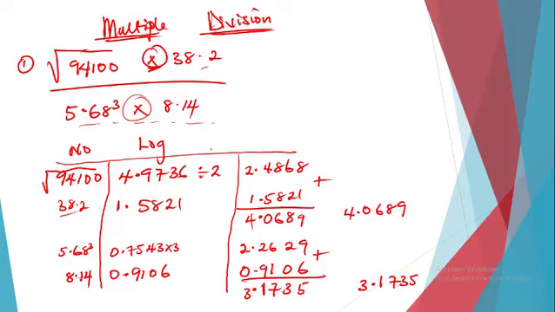4.0689. And remember, this division sign means what? Subtraction. So we subtract this from this, and then when we do that, what do we have? 9 minus 5 will give us 4. 8 minus 3 will give us 5. 6 minus 7 cannot work. We borrow 1 from 4 and add it becomes 10. Carry 1 from 10, it remains 9 now. Carry 1 from this and add it becomes what?